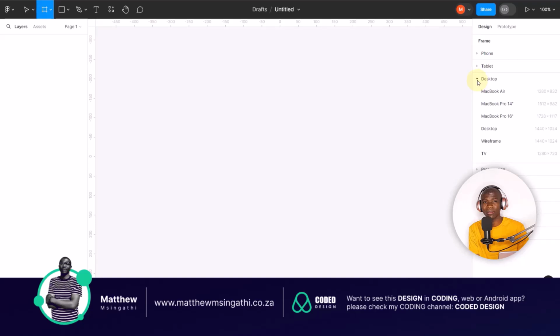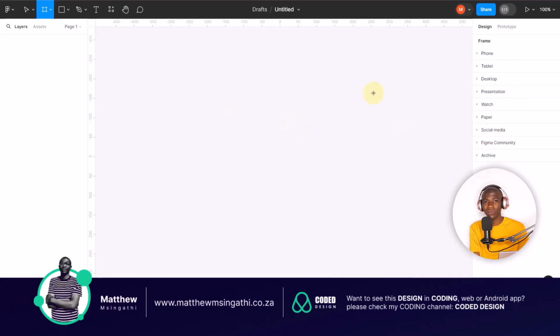If you might want to design for a desktop, maybe it's a website, you can come here and choose one of these. And then if you might want to make a presentation, obviously you can check here. Let's just quickly jump to this one, which is paper. If you want to design for paper printing, you can choose this one. You are free to go and check some of the options which we are not going to use in this course. In this course, we are going to check the phone and the desktop. So that is it. These are the options for the frame.